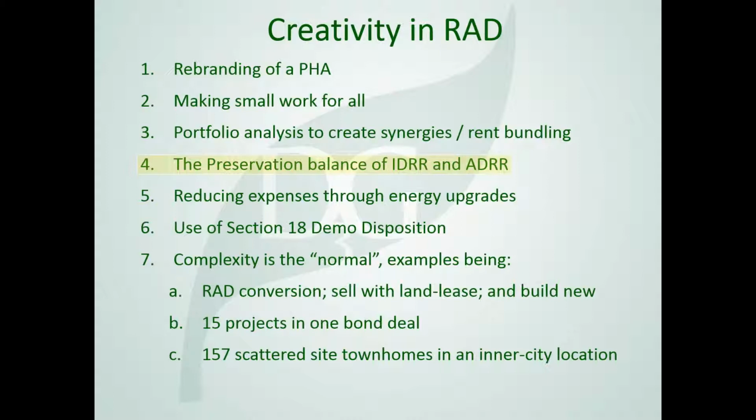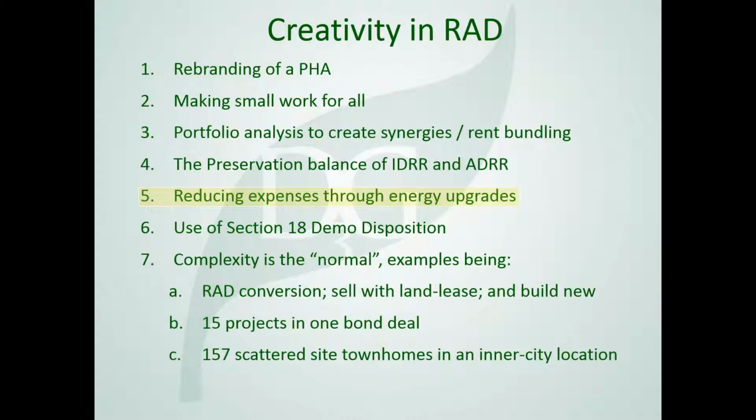Recalling my former discussion of the 3 different types of RAD projects, type number 1 were those that were going to achieve no debt, hopefully. Use cash on hand or ongoing HAP contract payments to solve their needs. This preservation balance becomes very important to understand at that point. We're trying to structure a project to not incur debt. That's creativity. Number 5, reducing expenses through energy upgrades is a very important thing in RAD.